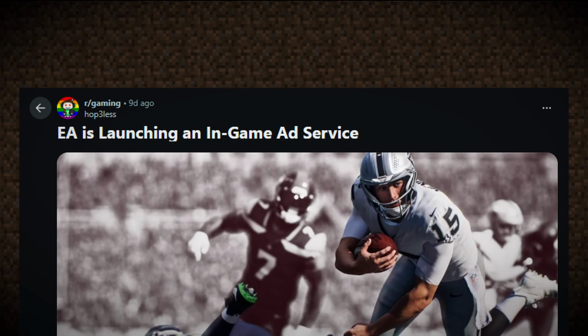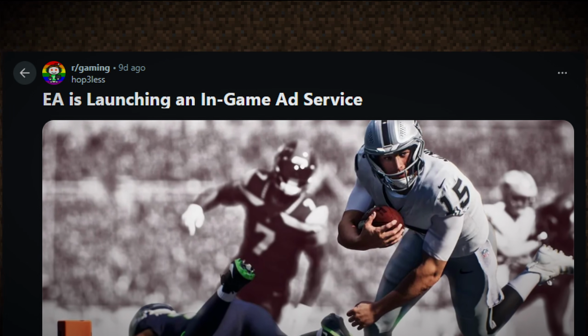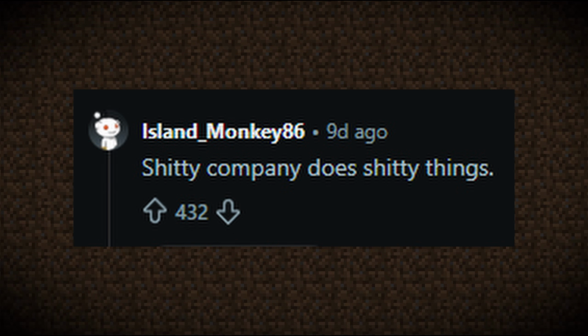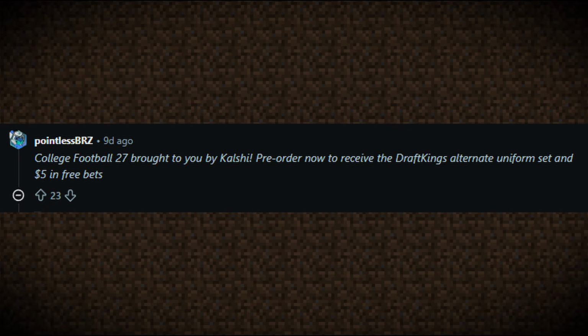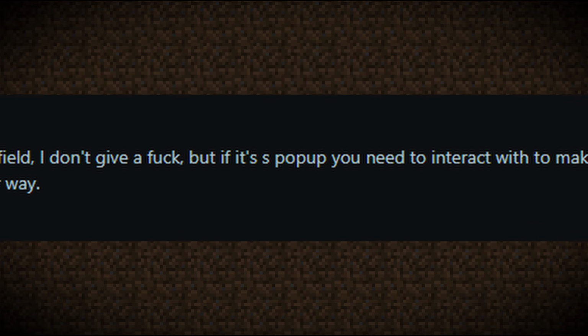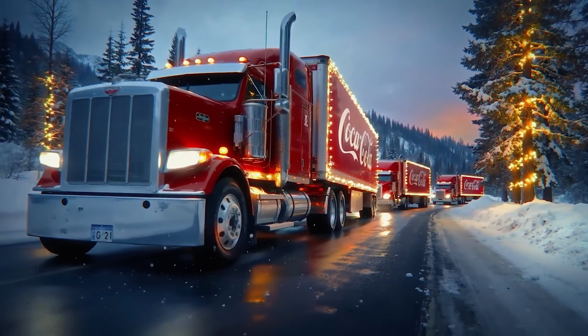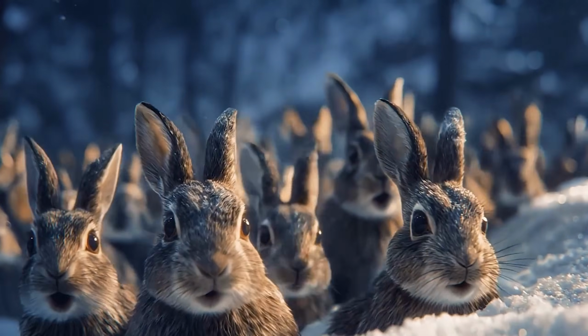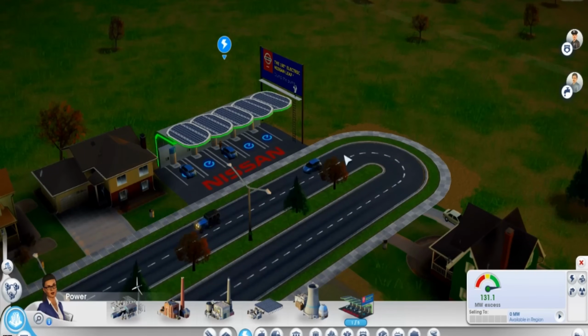So the sentiment when EA was like, hey guys, we're gonna introduce ads into our games again, being, oh great, surely this won't ruin the experience, wasn't really totally off base. It's kind of funnily sad to see people joking about things like an unskippable pop-up ad in the middle of a firefight. We've been conditioned to expect the worst. But anyway, yeah, this is a very niche form of nostalgia I was thinking about recently.